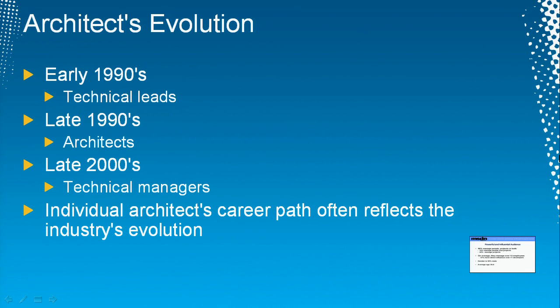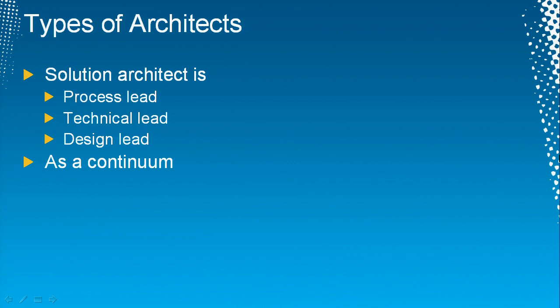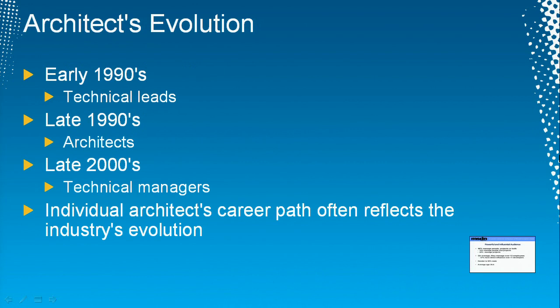Now, what I find is that the evolution of the career path of the individual architect is quite uniform. And it actually tends to reflect the understanding that our industry had over the years of what the job means and entails. Because the realization that the architect needs to do all of these three things is a very modern observation. We've now matured to realizing this. That wasn't the case 20 years ago. If you were to go back in time to the early 90s and ask a team, who's your architect? They would ask you, archi what? The term doesn't exist. At most, you had a technical lead.